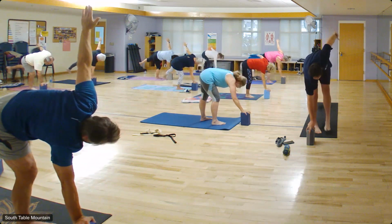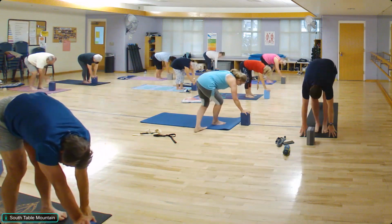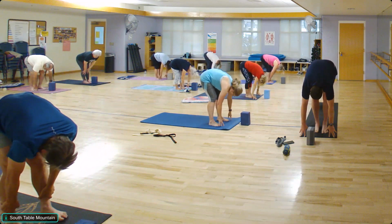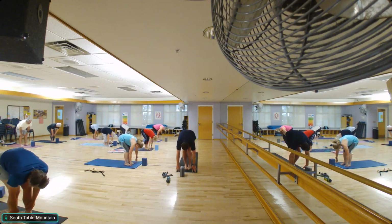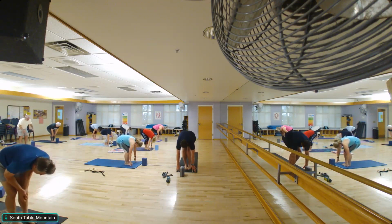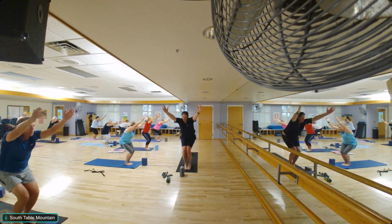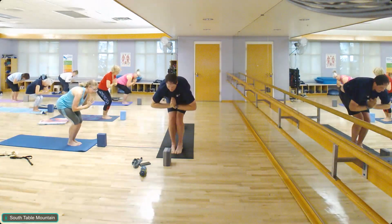Exhale, release your left foot down and come into a forward fold. Bring your knees and toes together one more time. Bend your knees. Inhale. Rise up into a chair. Exhale. Release your hands together into prayer.